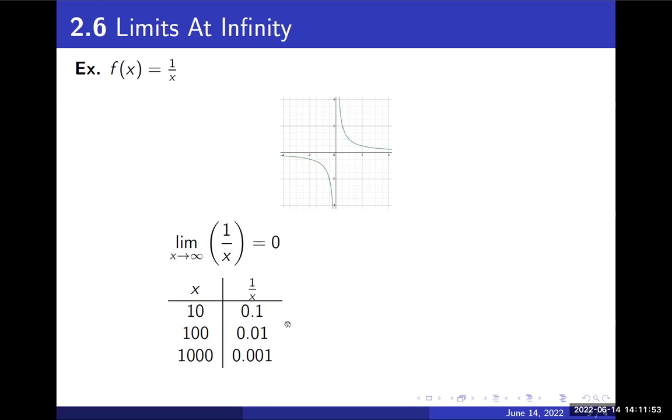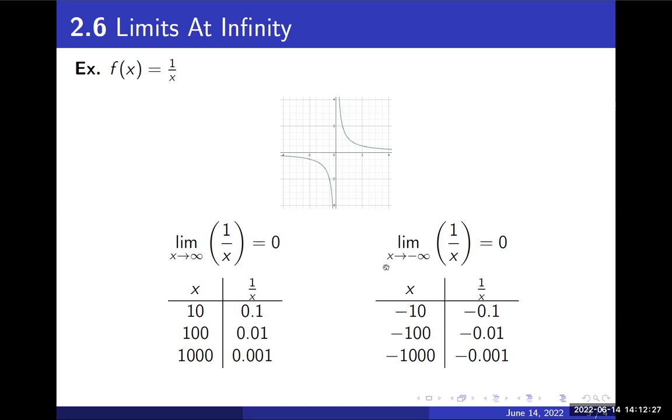So I made a quick table here, not that we would need a table for something like this, but just to develop that intuition, that sense of why this is going to 0. Maybe you take x equals 10, 100, and 1000. So x is getting larger and larger. Well, 1 over x for x equals 10 would be 0.1, then 0.01, 0.001. As x gets larger and larger, the value of the function is shrinking down to 0.